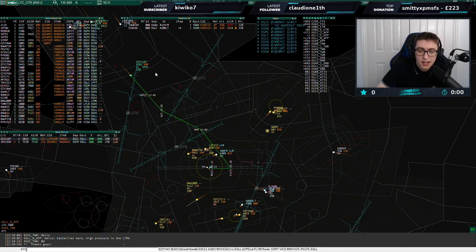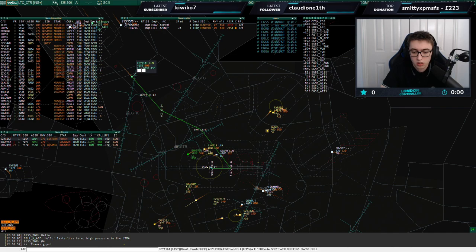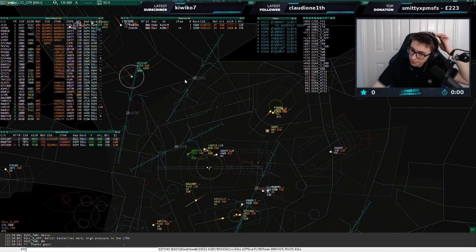Alpha, Romeo 09, Shamrock 26. Easy 11 Alpha Tango, Route Red, Bovingdon, Bravo, November, descend flight level 90. Descend flight level 90 and direct Bovingdon.